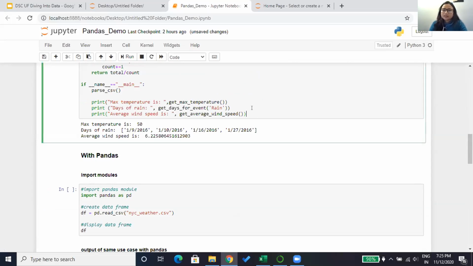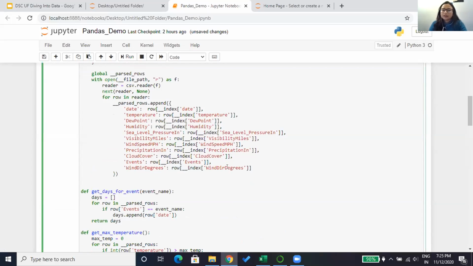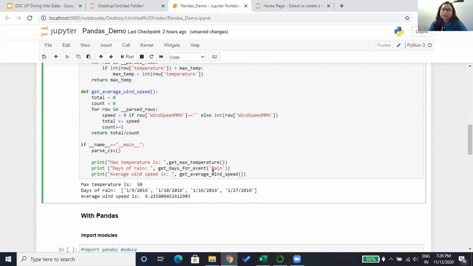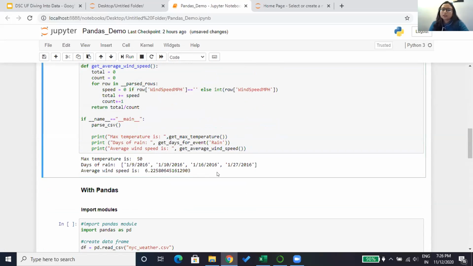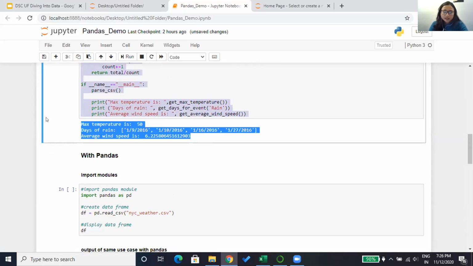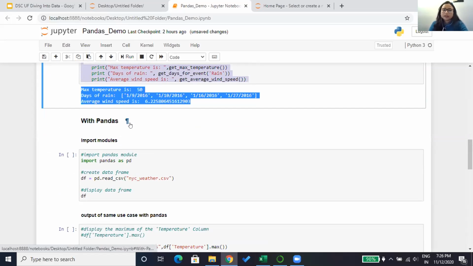But this code is actually 72 lines. Is it really required to write that much code for just these three simple statistical calculations? That is where pandas or numpy comes into the picture. The computations are very fast, the output time is very short, and it gives the output in very few lines of code. These three can be given in just 3 lines of code with pandas, and that is where it is mainly useful.